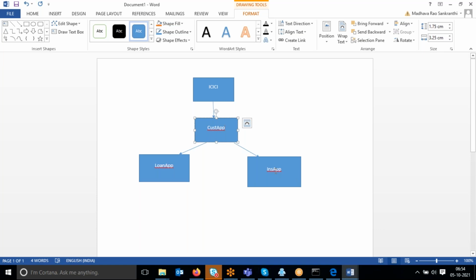Loan app and insurance app are both implementation applications, only for specific requirement purposes. The Pega product is also a framework application, because using the product I'm developing a number of applications, reusing all the rules in the Pega product.